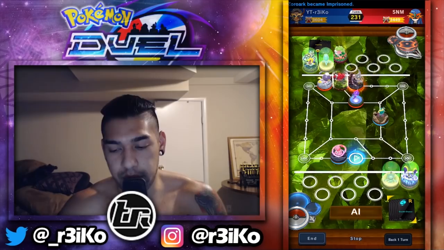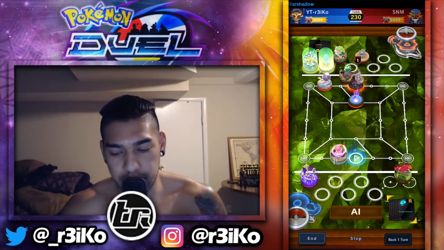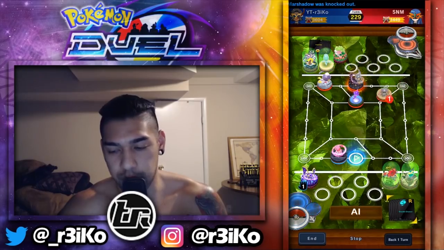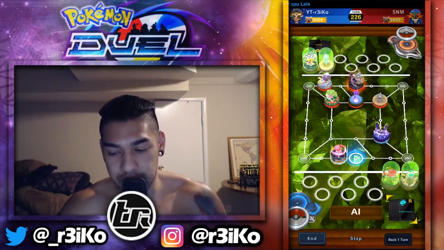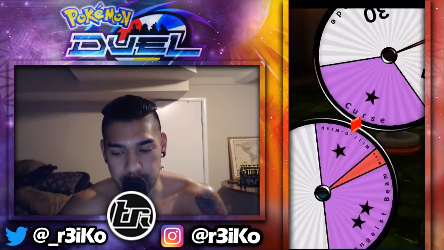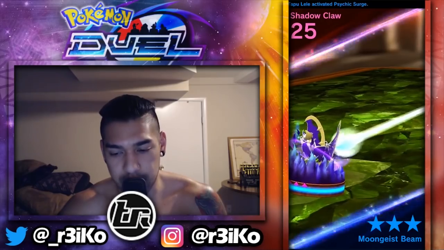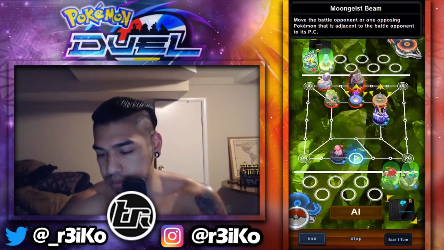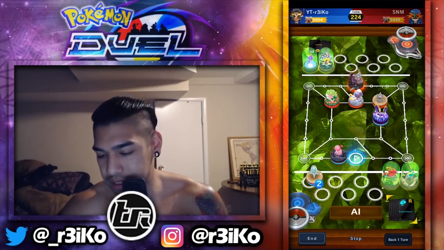And I need to get my Lunala back on the board. So I sack myself right here, bring my Lunala on the board. My Lunala is basically my win condition here. Now we're going to try and take this out. I realized again that I think I would have been surrounded if I missed this roll. But we win the roll and we get our Elgyem back. All right, let's go.